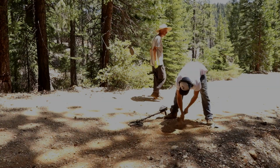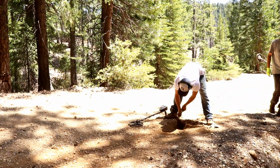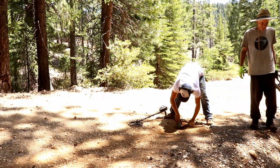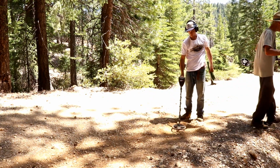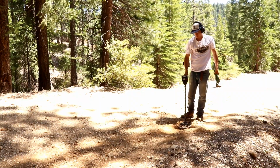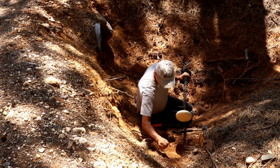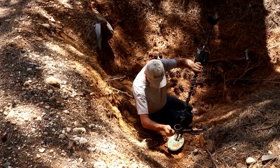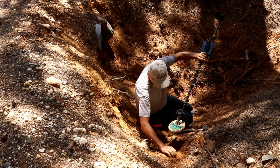Okay, what we got going on here is Jeff grabbed my camera and was doing a little filming, but he forgot to turn the sound on. I had just found a piece of gold in the road in some bedrock. And JC is here picking up a target which turned out to be a boot tack. I also noticed some bedrock exposed down in the flow line where it was going down to this culvert. Checked that with the detector and got a good signal.